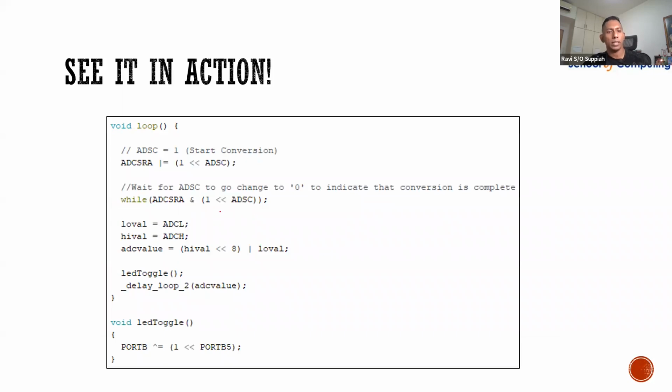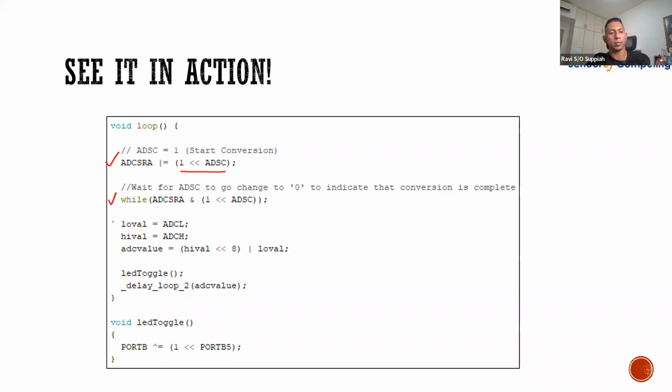In the loop, we are continuously performing the A to D conversion. First we start the conversion by writing a 1 to the A to D start conversion bit. Then we wait in this line as long as the ADSC bit is 1. The moment the ADSC bit is cleared to 0, the conversion is complete.